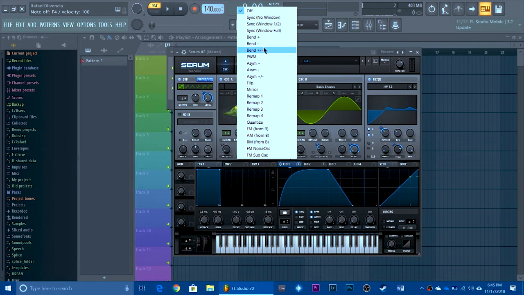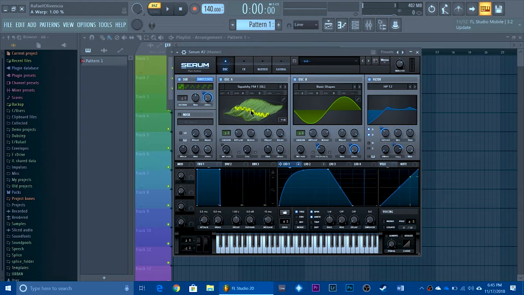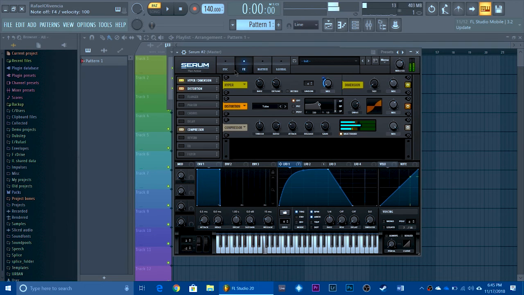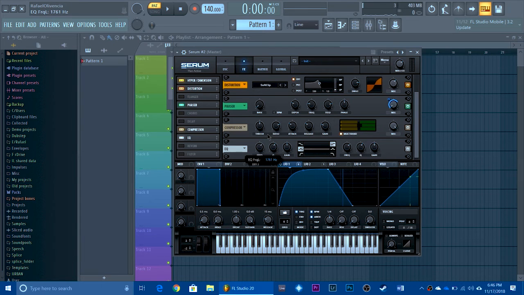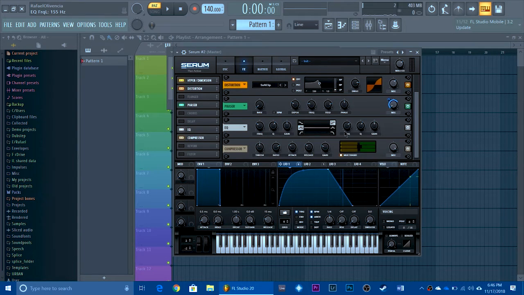And what you can do to make this more interesting is adding some sync again, adding some more vocal tone to this, having this automated. And again, adding this EQ, which you can actually have before the OTT, so it gives it a different sound. So for example, I have this automated like this.